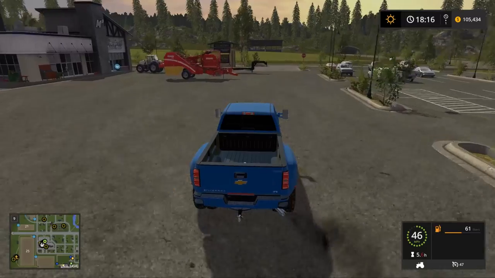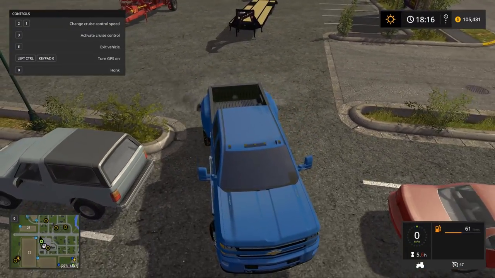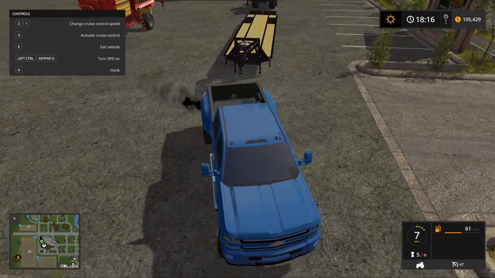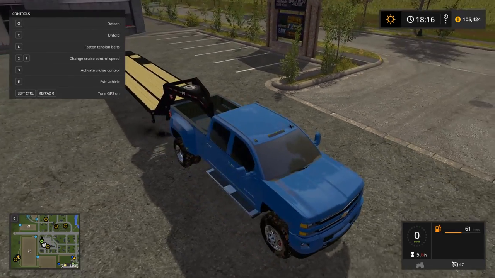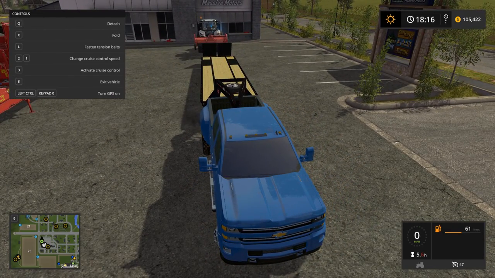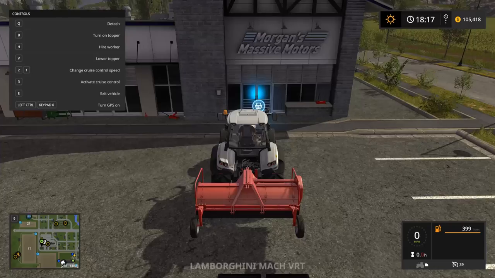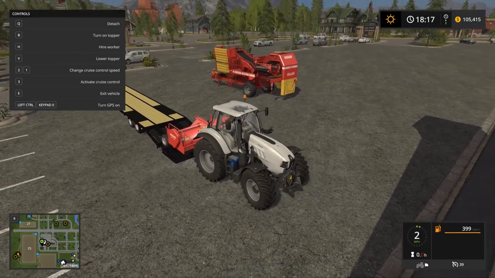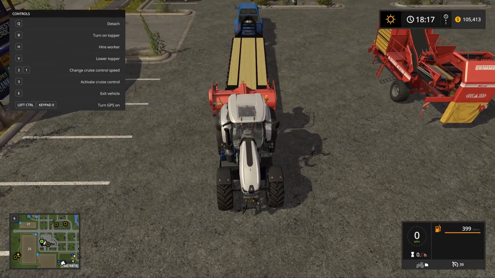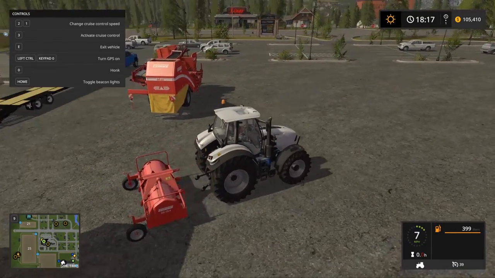Alrighty. Turn on, hit F1. And attach. Alright, we will unfold. And I'm pretty sure this trailer locks down. If it doesn't, I'll just hit the straps on it. Should be good. Ooh, I don't even know if this thing will fit on here now that I'm looking at it. You know what? Maybe we should go with the big guy first. Yeah, let's go with this big guy first.